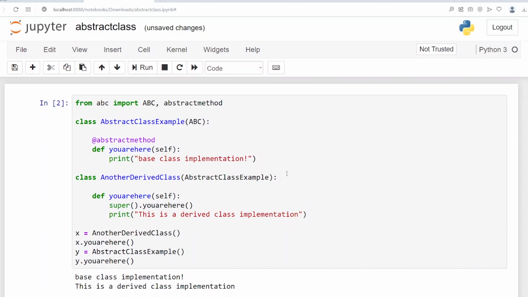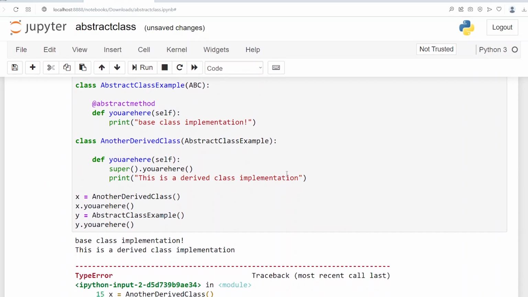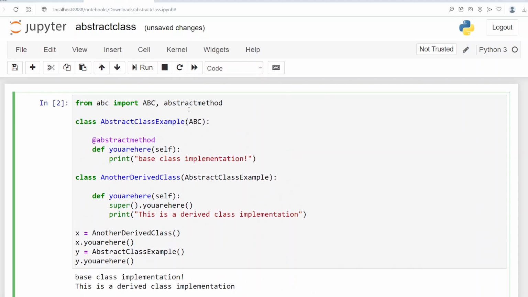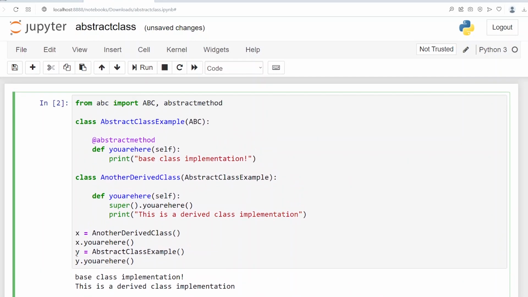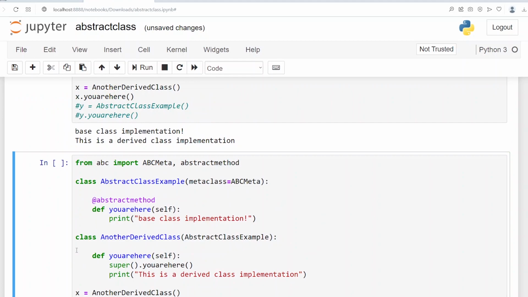It is there only as an interface, so you're not supposed to create an instance. Since we have derived it from ABC and used abstractmethod, we are not able to create an object of the abstract class. But once you comment this out, I don't want to create an object of the abstract class, and this runs fine.